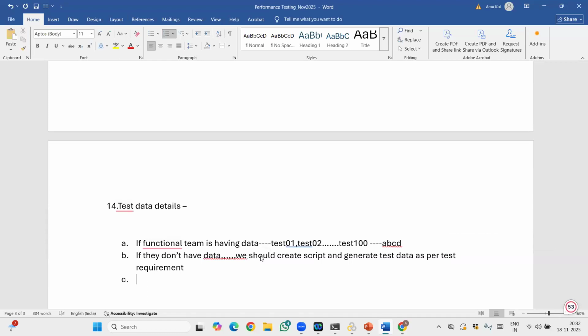Okay. And also we can ask exactly in the NFR document itself about the load, whether they are planning for 100 or 200 or 300. That is one case, when the client is aware of that particular load.